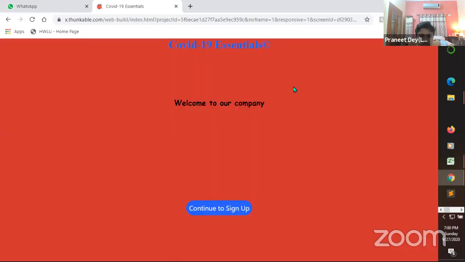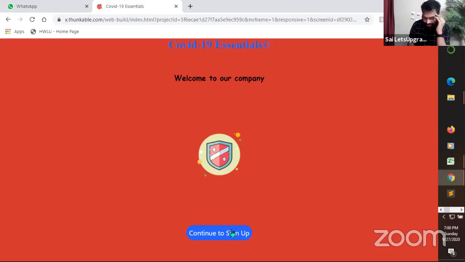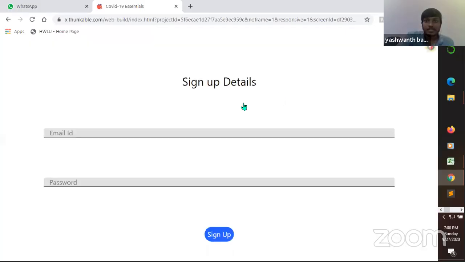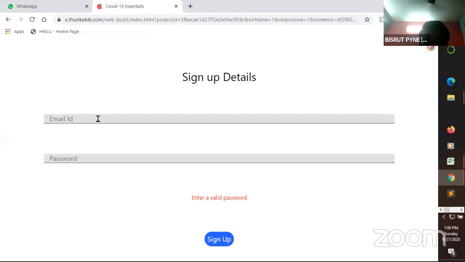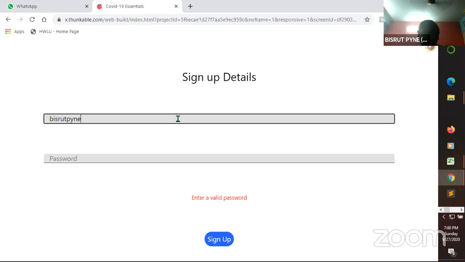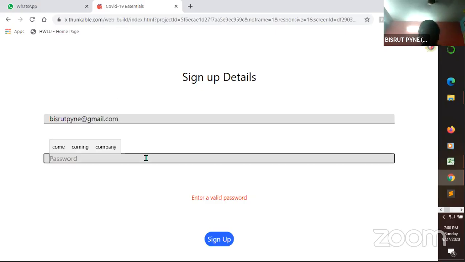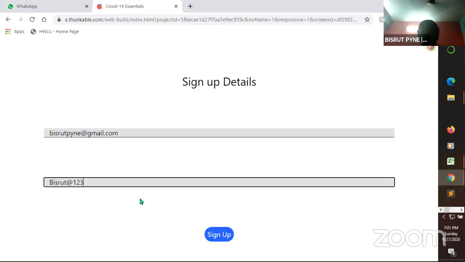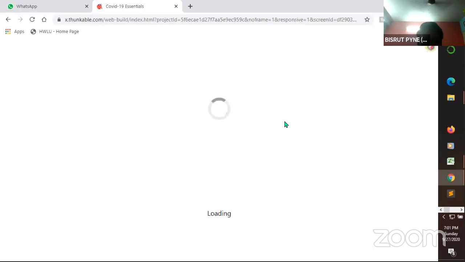Pranit, please take over. Yes. So this is our first screen of the app, and we need to continue to sign in. Okay, go ahead. Do the sign up. No timer, nothing. Go ahead. Show us our project, what you have built. Here we need to sign up with the email. Just the cursor is not coming in. And then we need to give a strong password, else it will say to use a mix of letters, numbers, and symbols. And just sign up. Just login.